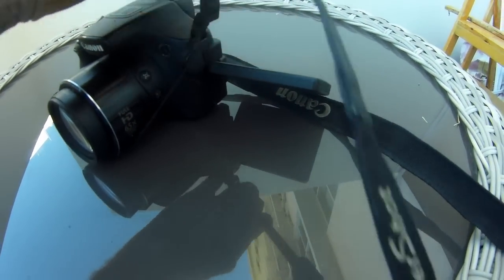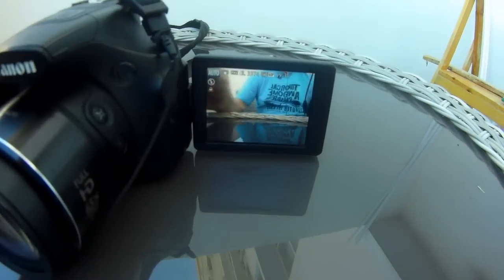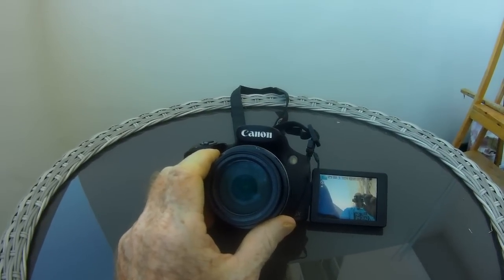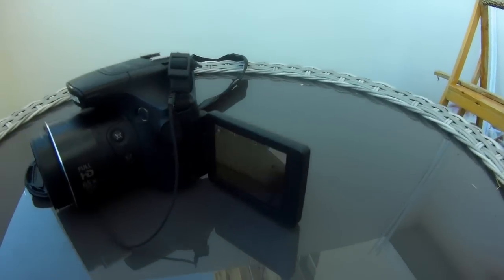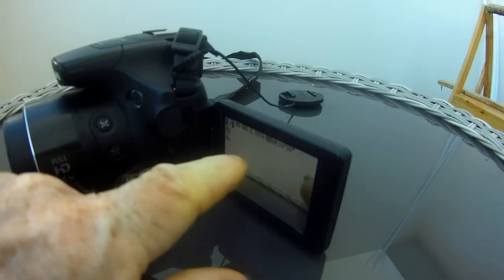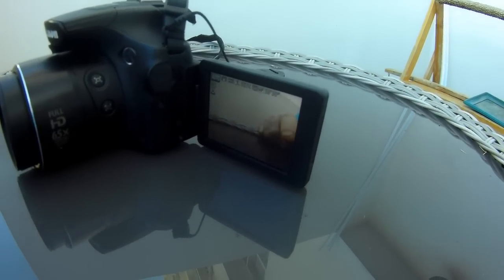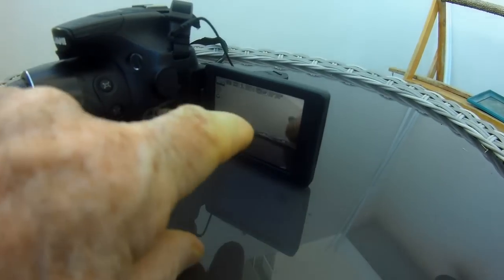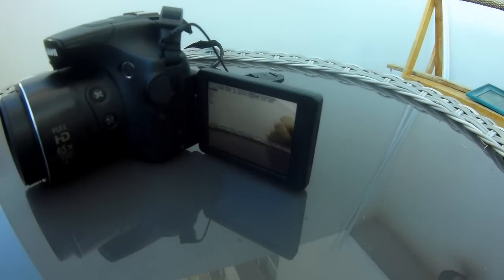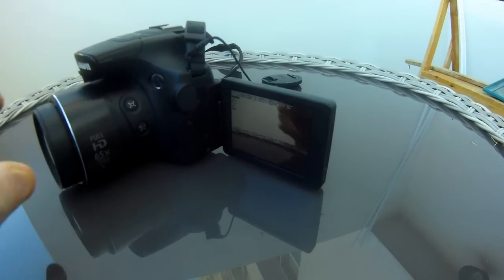It is so nice because that screen can be turned around — for instance, if you're filming yourself. My videos are not about me, they're about the Philippines, but you can turn it around and with the camera facing yourself you've got the screen there. One problem I found was that when I was on camera looking at this little screen, it distracted me. One viewer even commented that I should be looking into the camera, and what I was doing was looking into the screen, checking how I was centered in the frame.